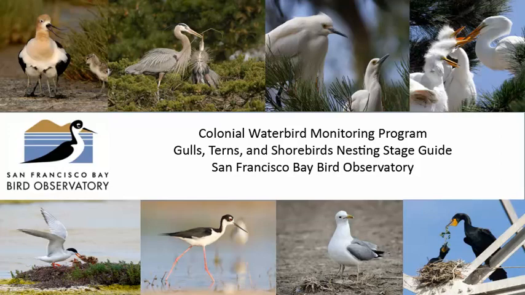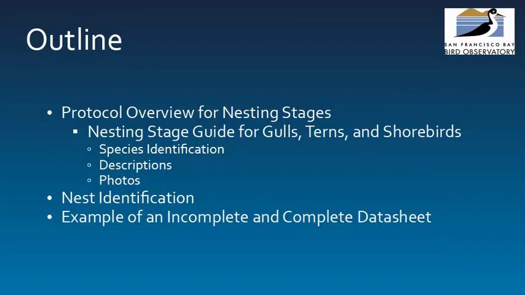Welcome to this video, which is part of a series of training videos for the Colonial Waterbird program. This video will cover the Gulls, Terns, and Shorebirds nesting stage guide. This video will include a protocol overview for the nesting stages, a nesting stage guide for gulls, terns, and shorebirds with species identification, descriptions, and photos, nest identification, and an example of incomplete and complete datasheets.